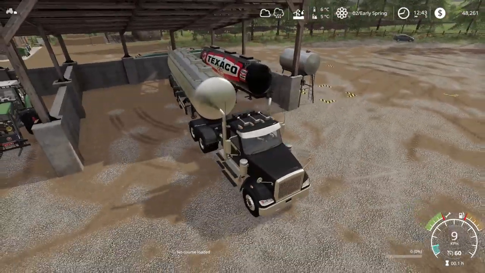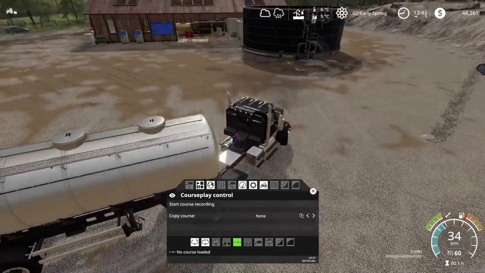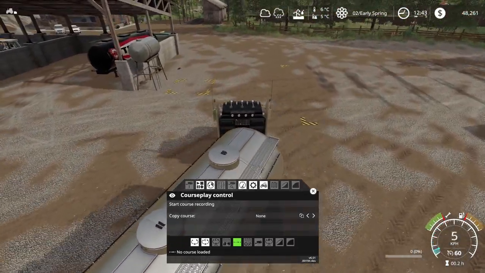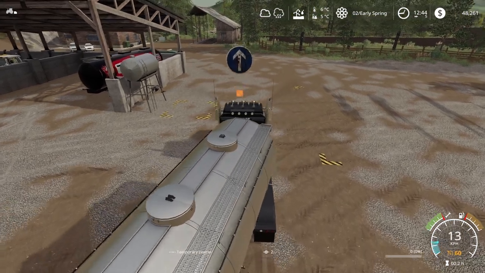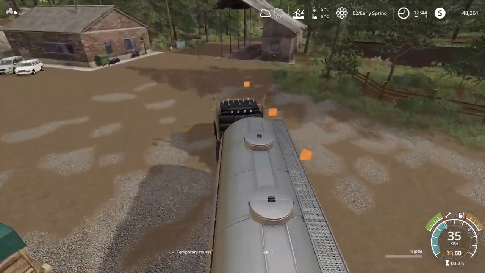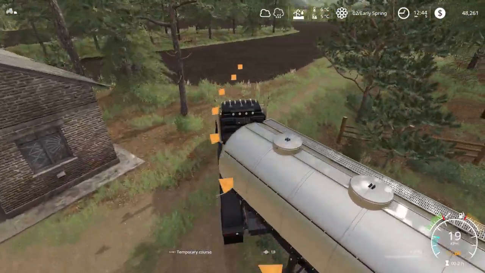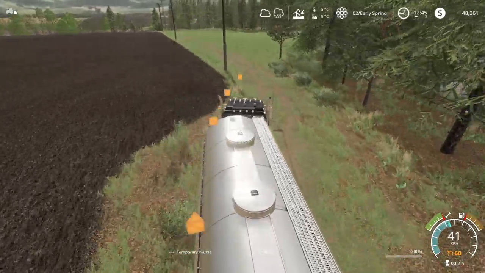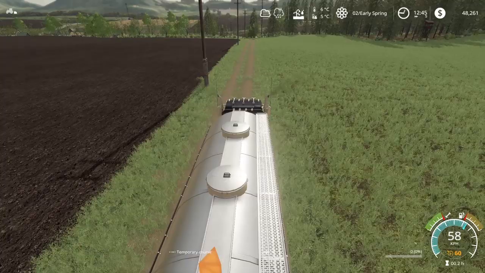Where do we go? We go out there somewhere, don't we? Alright, so what I might do is come around to here, go start course recording. Go nice and steady. Leave extra room. We don't want to make a mistake, otherwise we're going to have to record it again. So we'll head down towards the little lake.